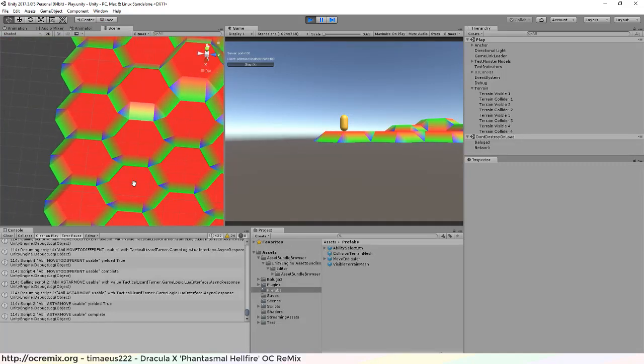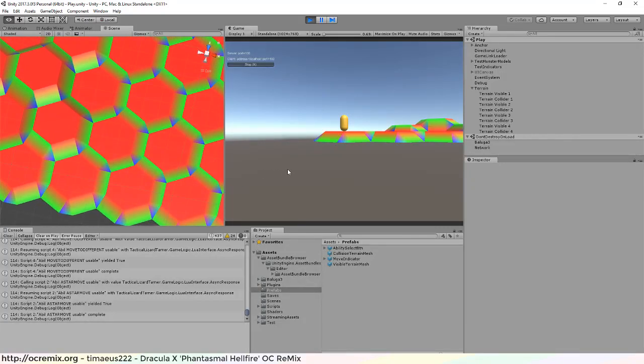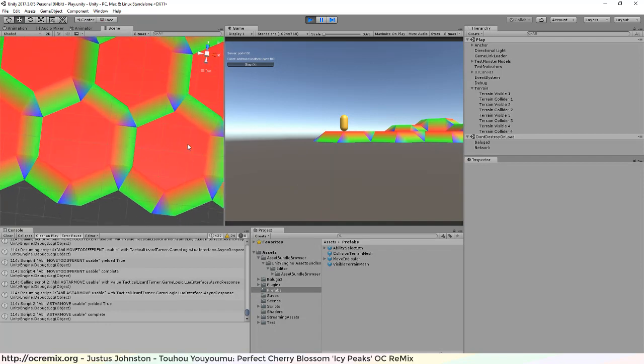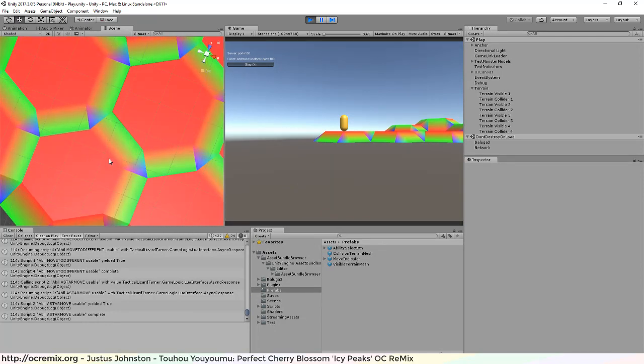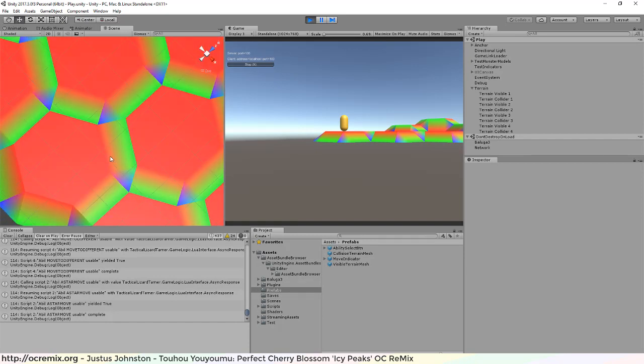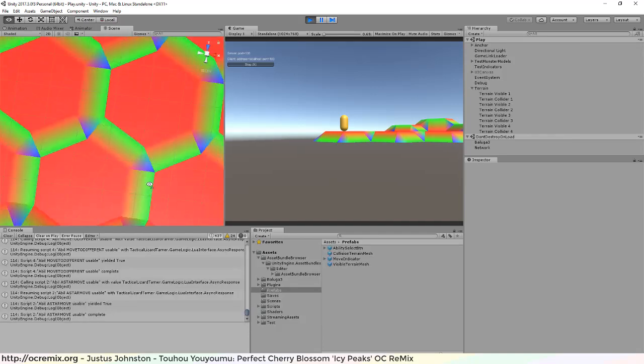pretty crazy, but we can tell what's going on. You can see the blending from red to green and then red, green, and blue here.